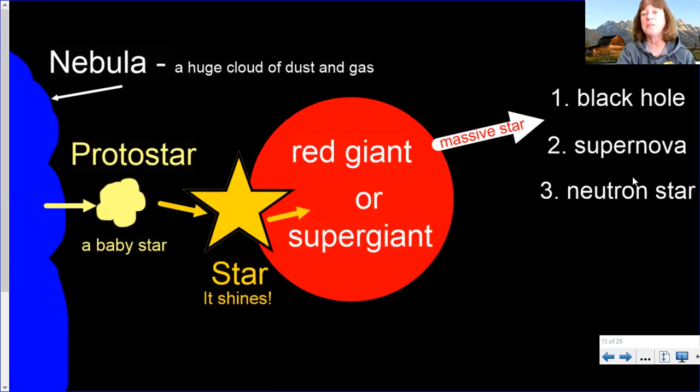Let me move my picture down here. First of all, it could turn into a black hole. As it explodes, we call that a supernova. So as Betelgeuse, or a big star like Betelgeuse, gets bigger and bigger, it's going to just explode into a supernova, which means a huge, huge explosion. Super bright, it brightens up the whole universe. Okay, and so the supernova happens.